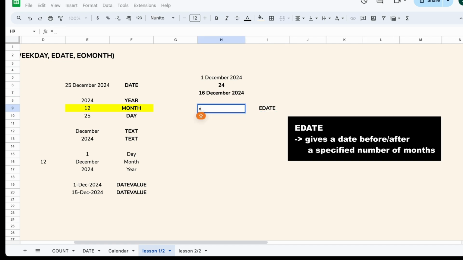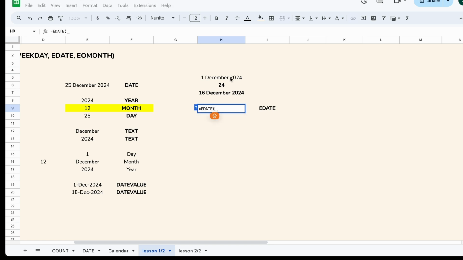For example, we type EDATE, and first we choose the date. For the variable, we type 1. So it will give the exact date after 1 month of your specified date. If you type 3, it will give you the date after 3 months. Let's put the same format. If we input a negative number, like -3, it will give you the exact date before 3 months.